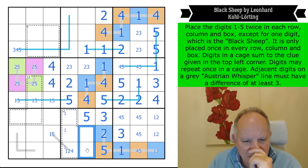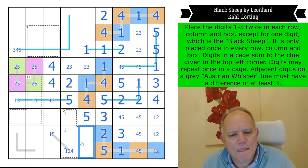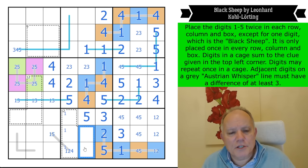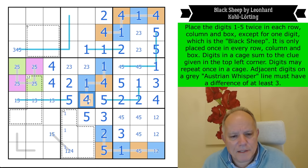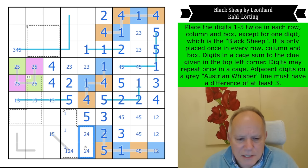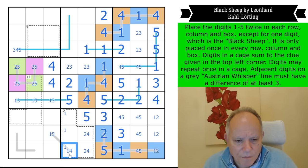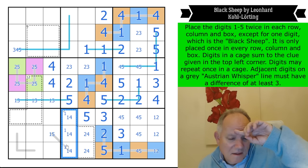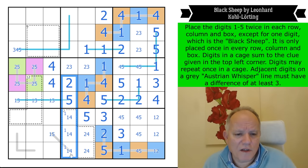Double one here. This is a two-four pair — we can't use ones because we've used them up in the columns, and we can't use fives because we've used them up for the box, same for threes. We can only use twos and fours, and we can't have a pair of either because of that four in the column and that two in the box — so that is a two-four pair. One of these is a one. This set is all ones and fours — there are two ones and a four in this group.